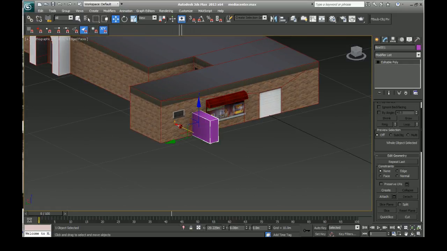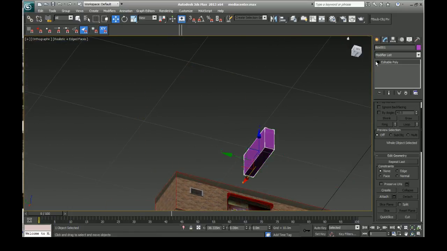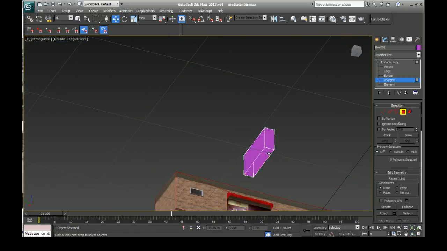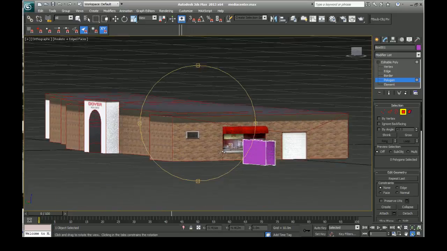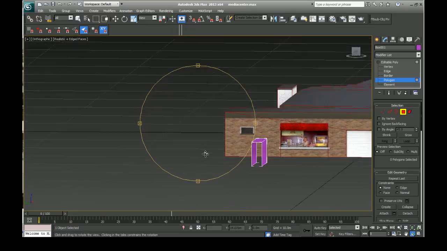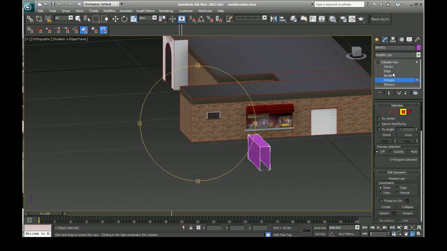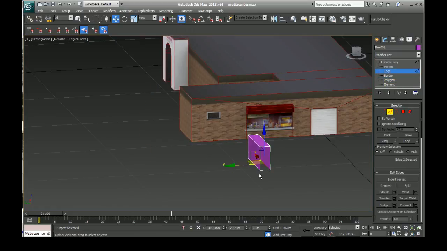There's a couple things I need to do. So I've got that in the right place on the y-axis. I'm going to move it out here. And I'm actually going to delete some of the polygons from that box. I'm going to delete the bottom and both ends. So I'm left with the upside down U shape there. I'm also going to do one other thing. I'm going to grab both bottom edges, and I'm just going to bring those down below that edge. I just want it to extend past that edge, so when it cuts, it goes fully all the way through the edge, not right to the edge. You might get unexpected results.